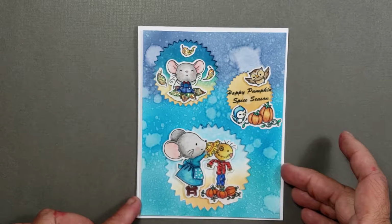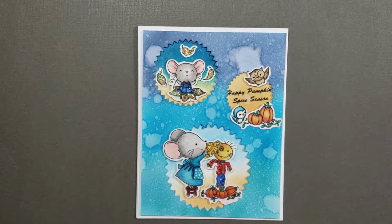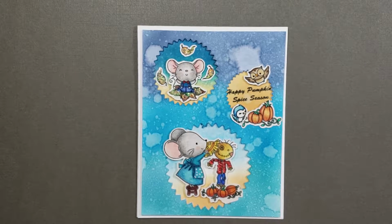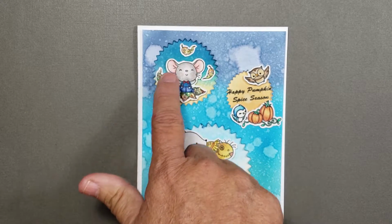This second card is using products from Craftin Desert Divas. They are no longer in business, but I think that you can find these stamps around. They haven't been closed all that long, and I believe this one's called Harvest Wishes. So I did, again, some ink blending in the background, spritzed it with some water, and then I colored these up with my colored pencils, and then I put some glossy accents.